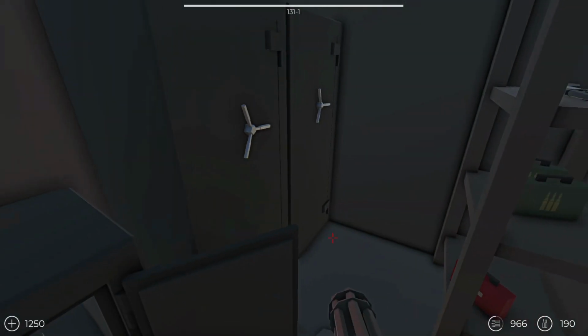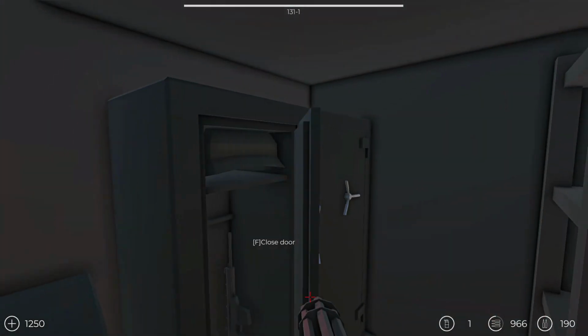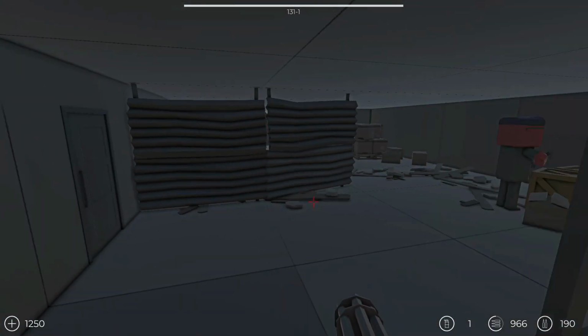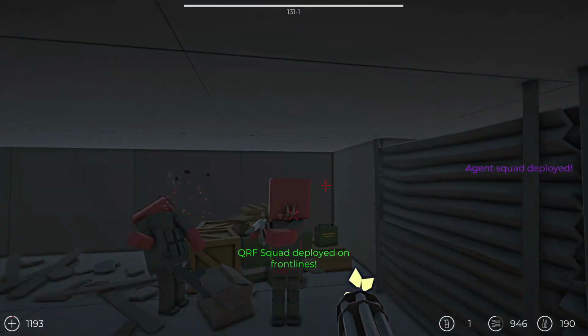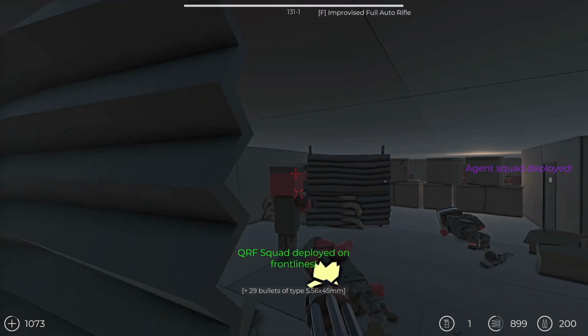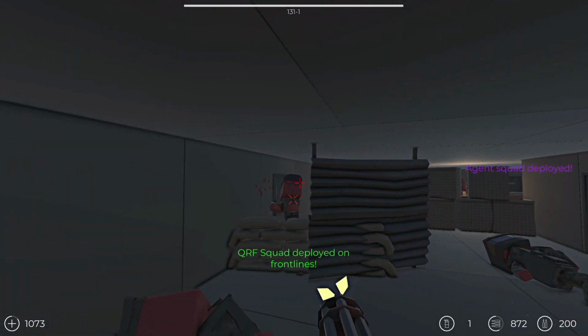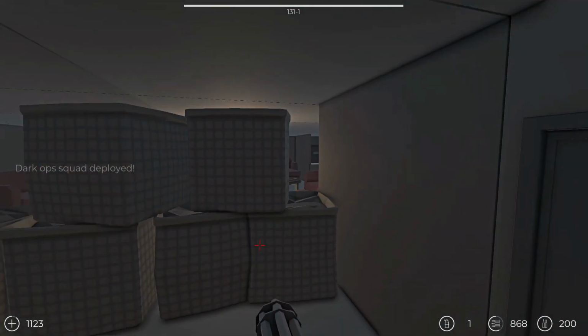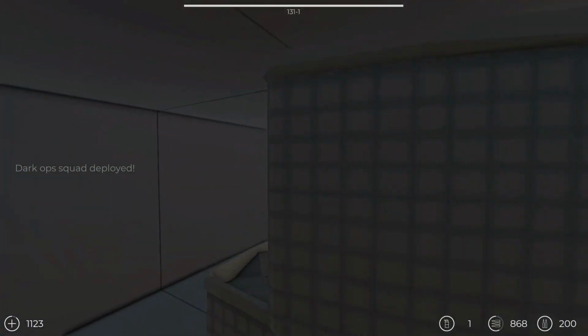Nice. An armory. I'll take this medkit. I don't think we'll move forward to the right now. Oh, hey guys. Just guarding a pile of ammo, I see. Alright. They proved little challenge. They got a Dark Ops squad coming in to help us now. Cool.